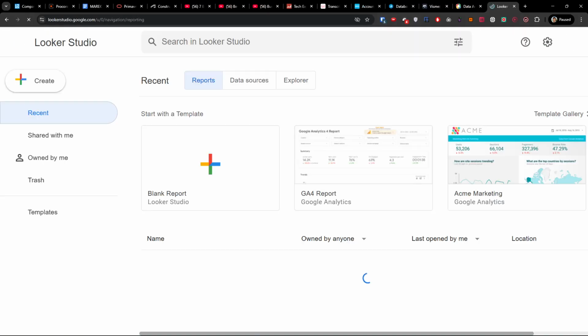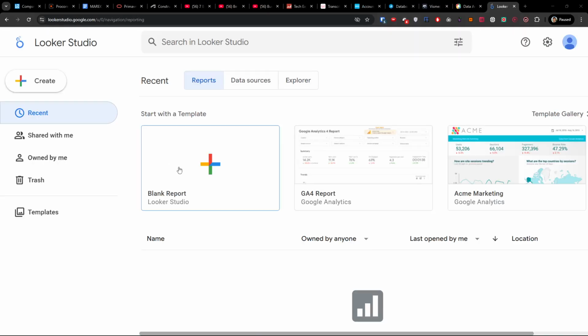Now Looker Studio, that's another thing. This is formerly Google Data Studio, so now it's called Looker Studio. It works seamlessly with the Google stack, Google Analytics, Google Ads, Google Trends. Connecting to non-Google data sources requires paid third-party connectors. It transforms raw data into visually compelling reports and dashboards.